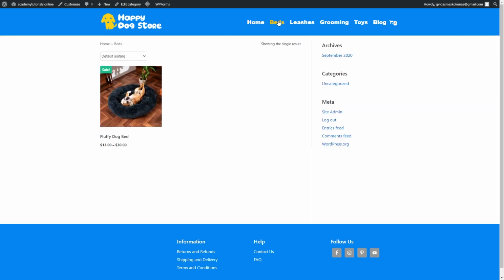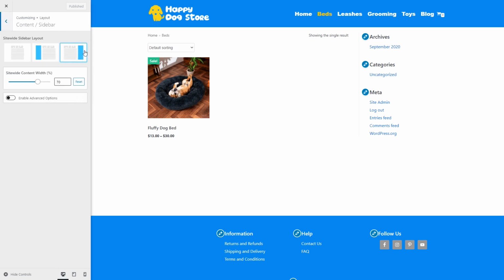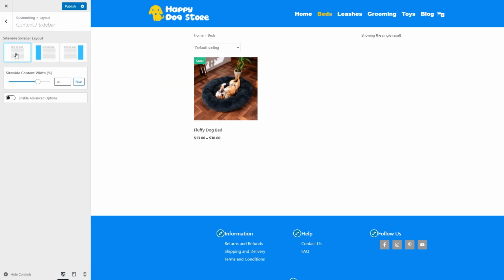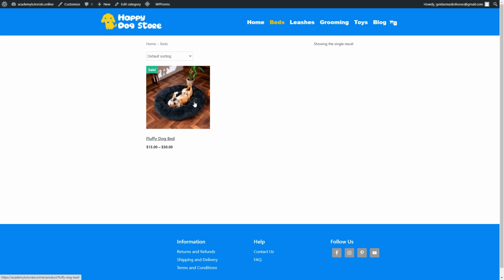So if I would go to Bed section, this is my bed section, and as you can see right here, we have this sidebar in our category. We can hide the sidebar. To do this, you want to go to Customize section. Let's choose Layout Adjustments. Let's click Content Sidebar, and let's choose this option. This way you will hide the sidebar of your pages, categories, and blog posts. So let's click Publish, and let's close Customizations tab. Alright, so as you can see, it's still here, but we can click right here, and let's click Purge All. And this sidebar is gone.